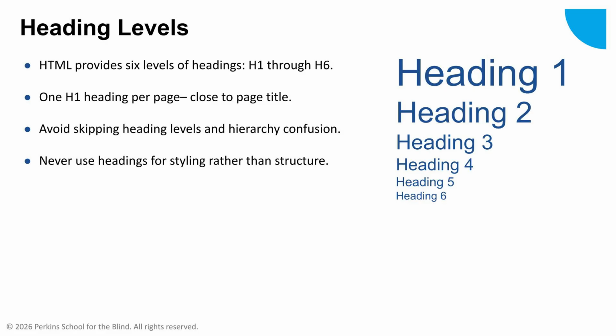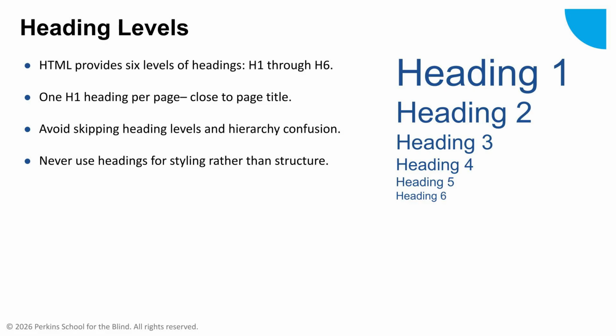Now, here's a common mistake: using headings for styling rather than structure. Sometimes content authors think, I want this text to be big and bold, so I'll make it an H3. But that H3 might not actually represent a logical subsection under H2. This breaks the structure and confuses screen reader users who are relying on headings to understand how the content is organized.